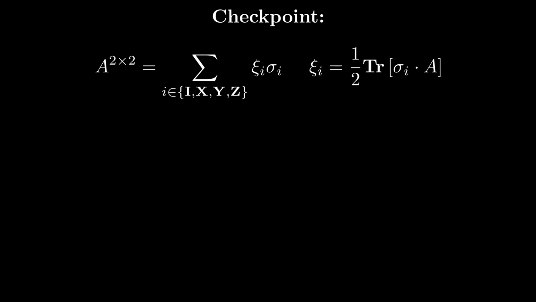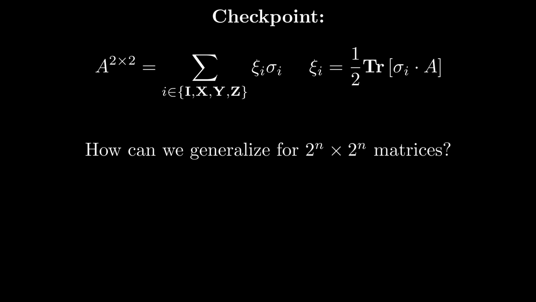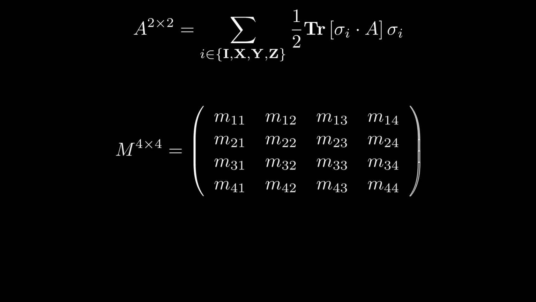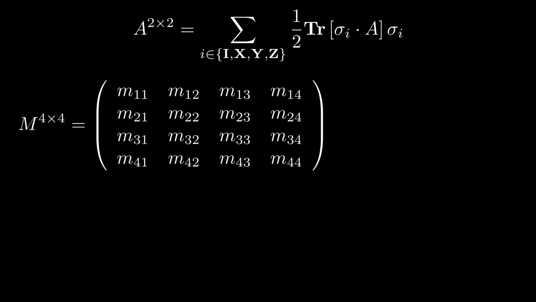Now, when we look at this equation, we can see that we'll have to make some changes as we scale up the dimension of our input matrix. To see how things scale, we will step things up a notch by looking at the n equals 2 case, where we're given a 4x4 matrix as input. Following the same procedure as the previous section, we will write our matrix M in terms of its individual matrix elements. Because our matrix is now 4x4, it's worth mentioning that in this case, we will need 2 qubits to represent it in terms of quantum gates.